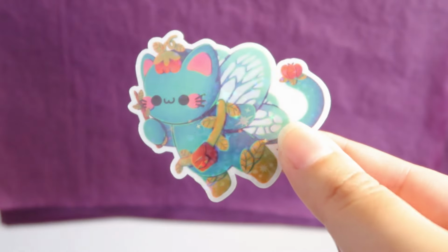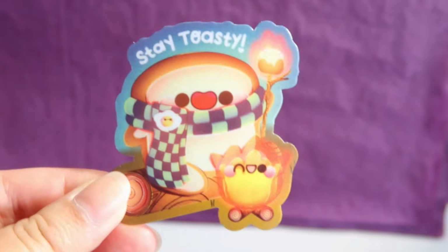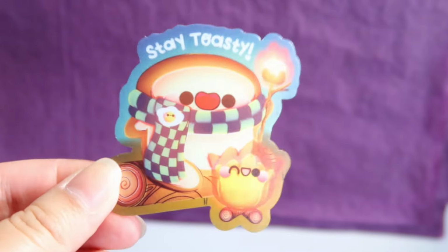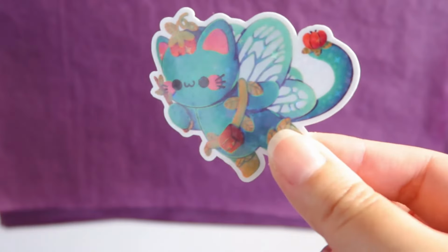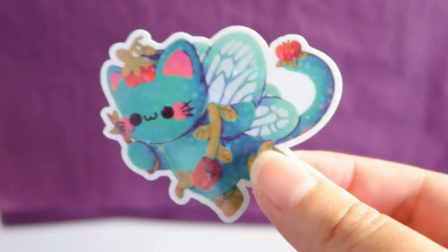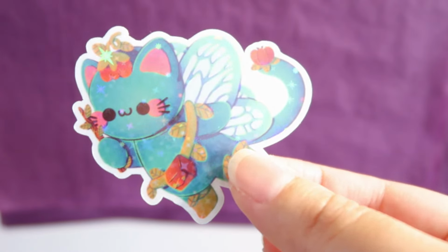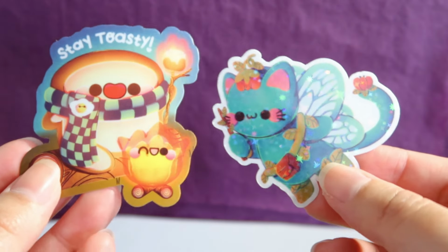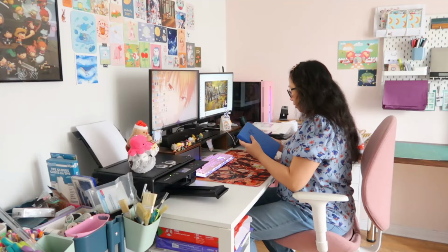This is how the Famy sticker turned out. And here is the Stay Toasty sticker. The Stay Toasty sticker, of course, has the matte laminate on it. And Famy has the holographic sparkle laminate. Famy is the first holographic sticker that will be in my Etsy shop. I think they turned out really well. I'm happy with how they look.